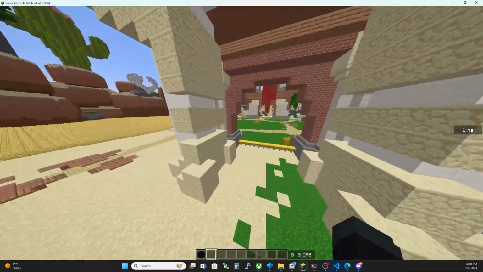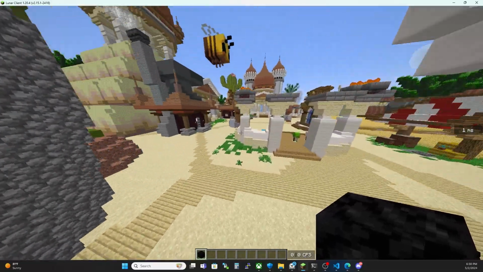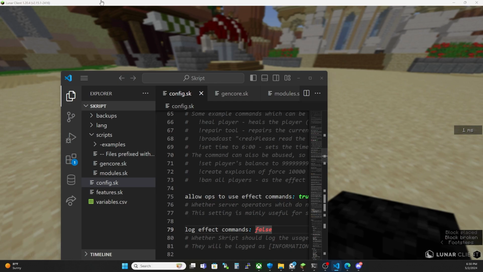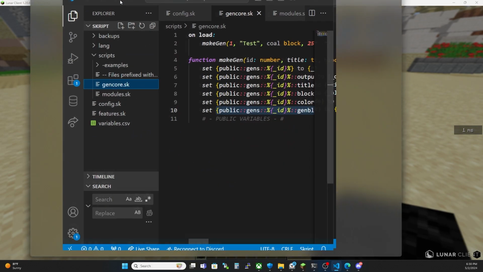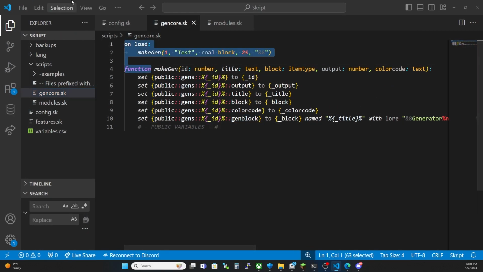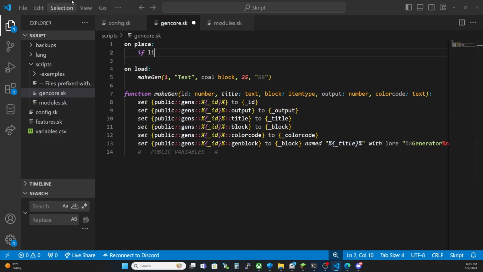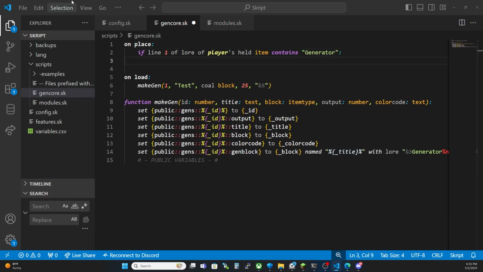So now that we have this, we need to actually make sure that when I replace it, it will work. So what we're gonna do, I'm gonna go to Gencore, and we're gonna start off with an onPlace. If line 1 of lore of player's held item, item contains generator. Okay. So using this, we're going to get the tier.